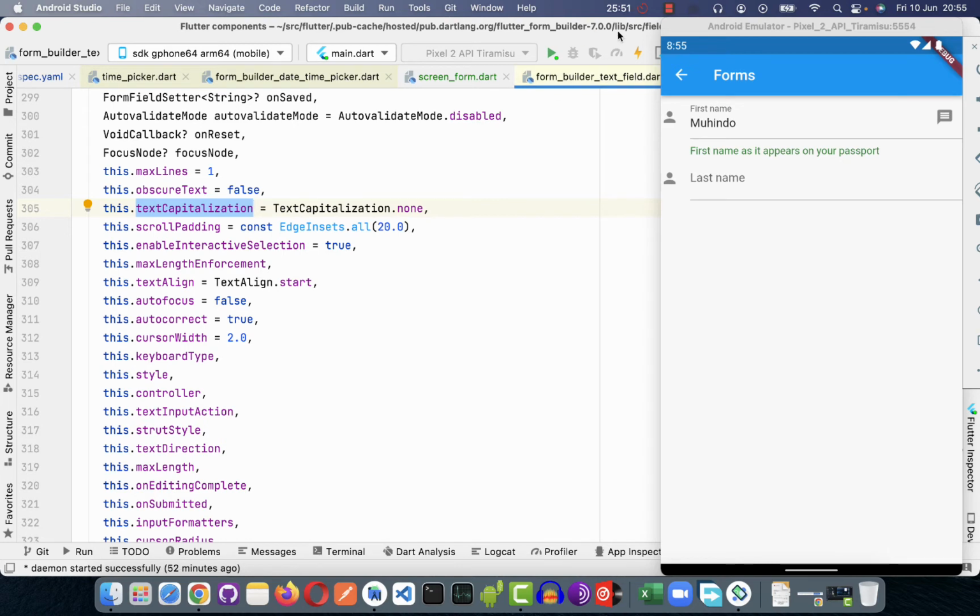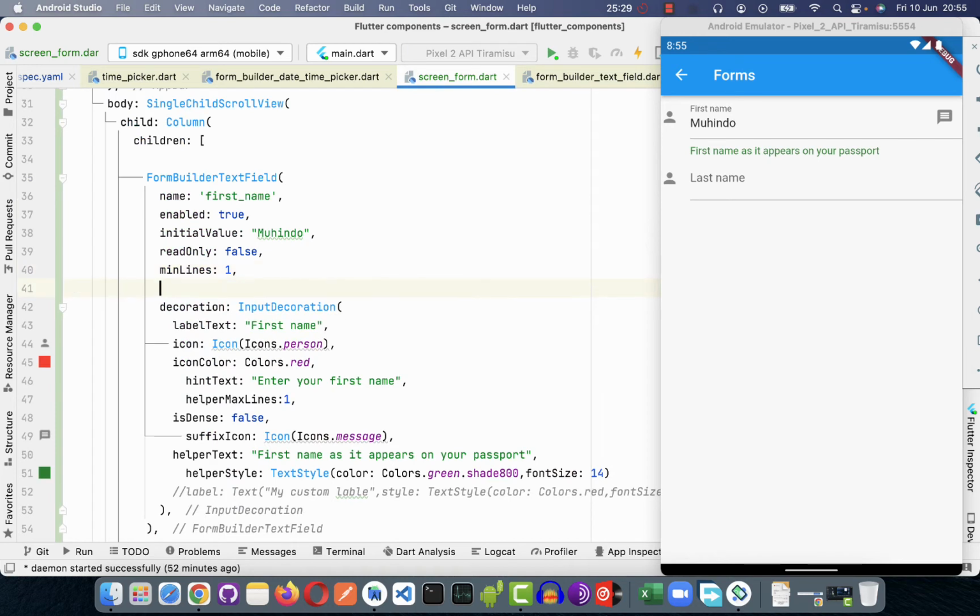We explain, we don't say that you're wasting time. We are just trying to explore all these features so that when you're creating a mobile application, you should know all the possibilities that you can deal with when you're working with this package of Flutter. TextField is really powerful. So you have text capitalization.